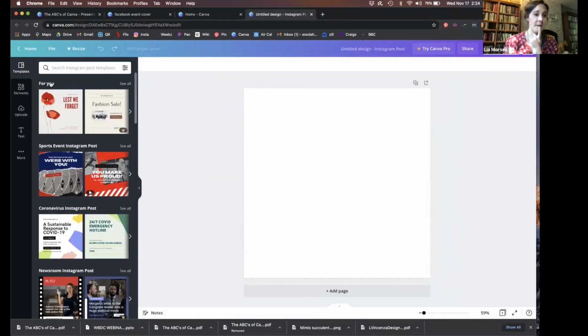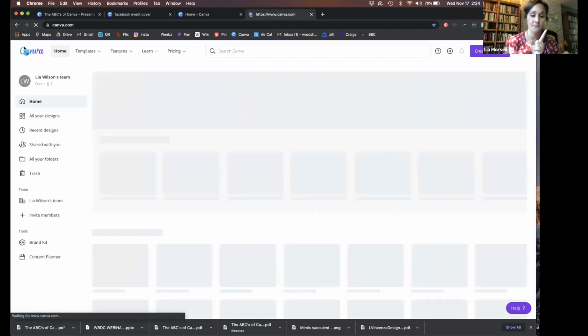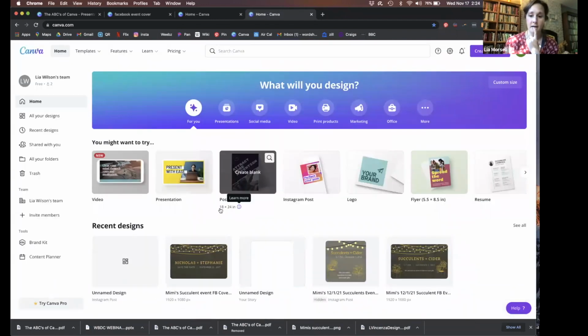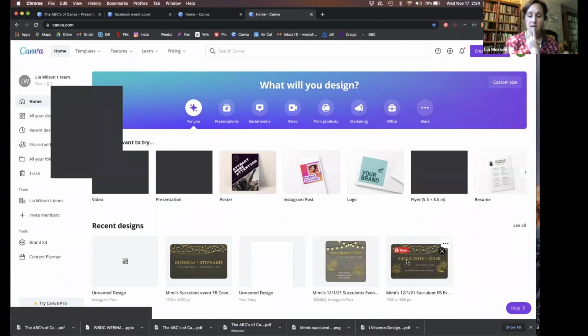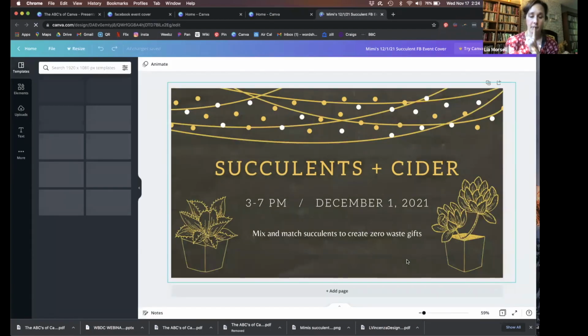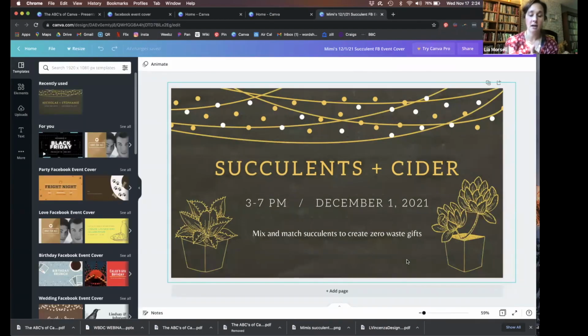Oh, I forgot something really important. So we're going to go back to succulents and cider. If you are in the free version, it's really important to write down your colors. This is another way to get away with using the free version.